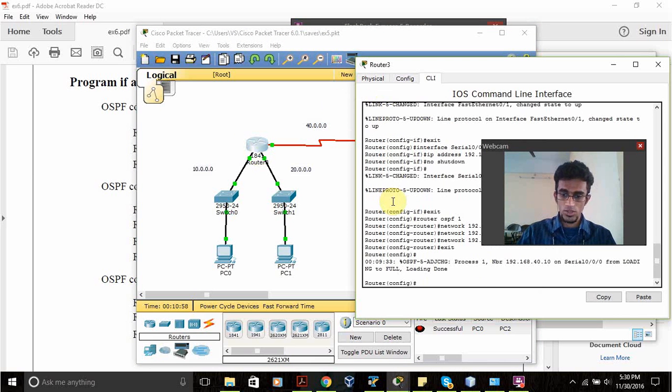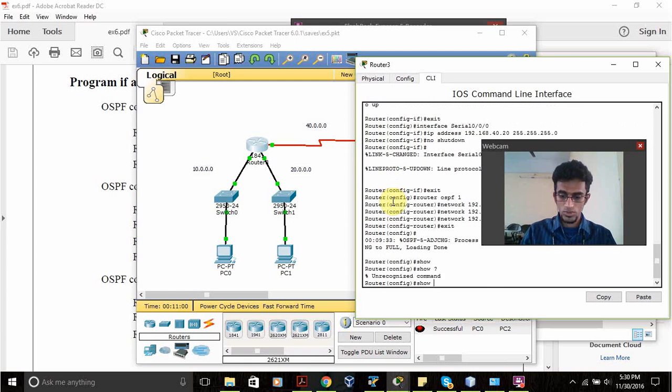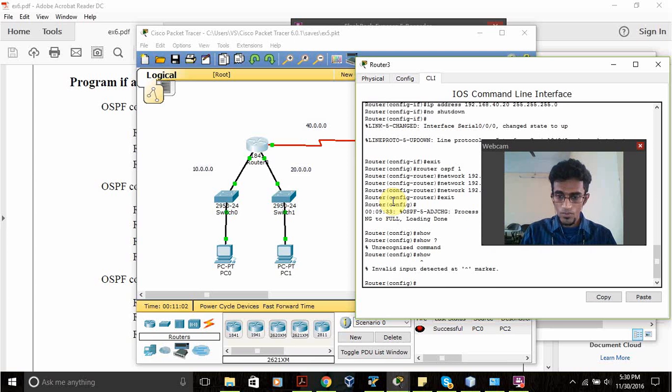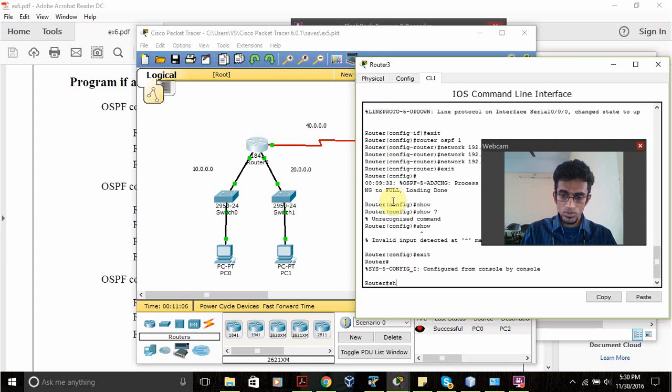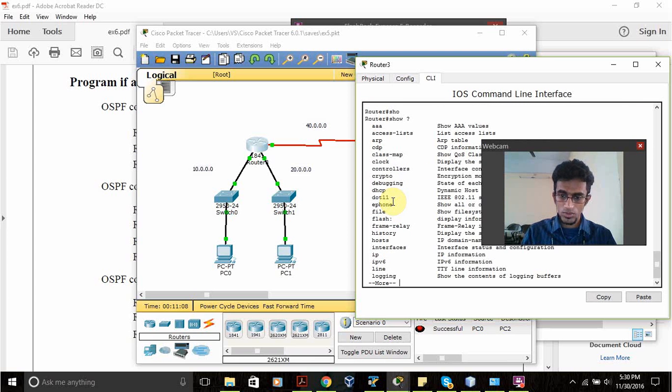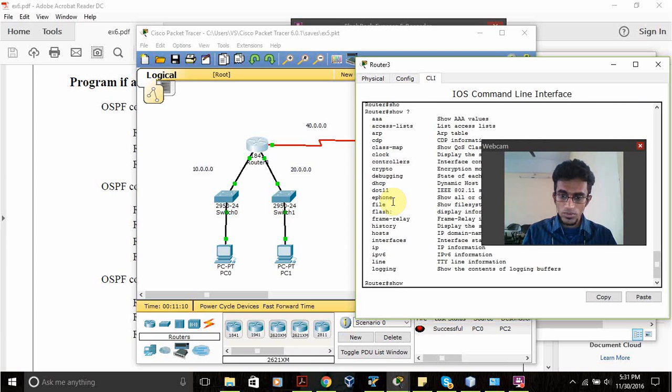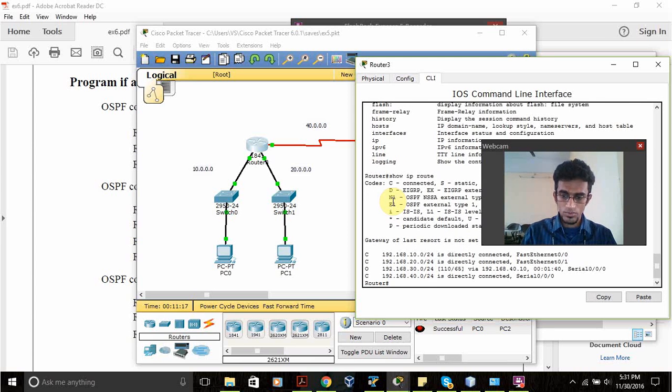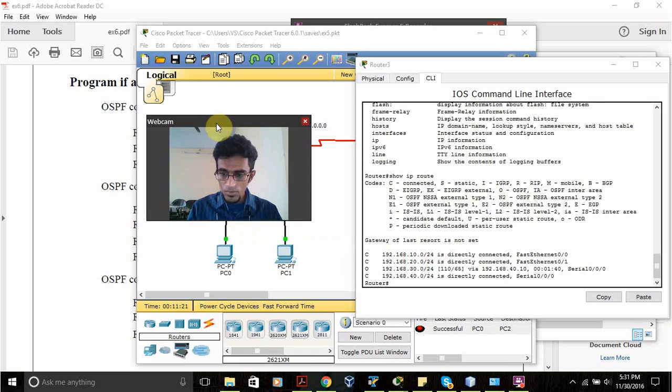I believe it's show ip route. Yeah, there it is. So this is the routing table for this.